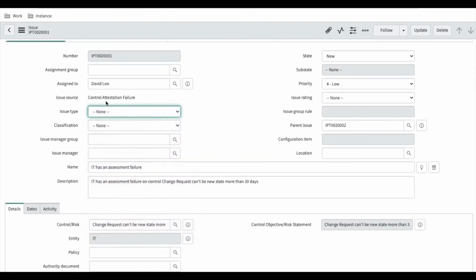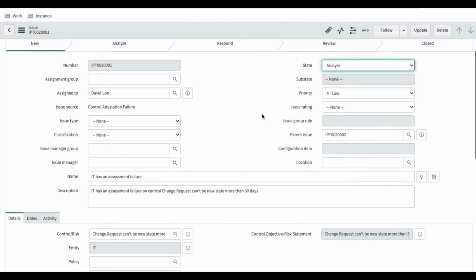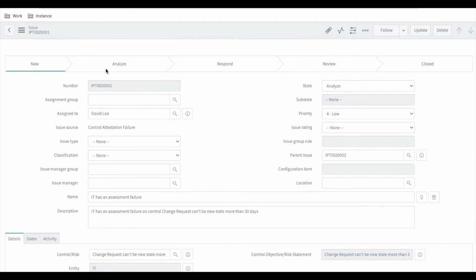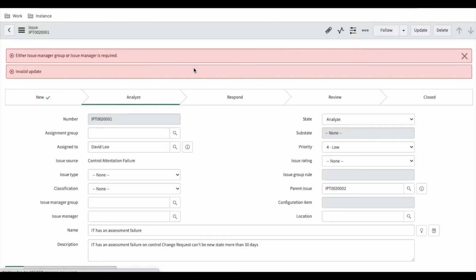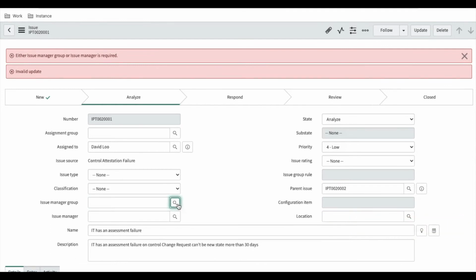Okay, so let's say they remediate everything, whatever the issue type is. You can see that the issue source is the control attestation fail. So what we'll do, I'll simply select the response analyze here first. The issue will go to the analyze state. Here the issue manager and the issue group need to be selected. So I'll select the issue group and issue manager.